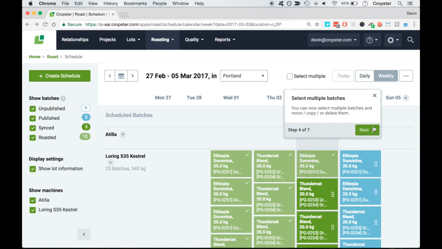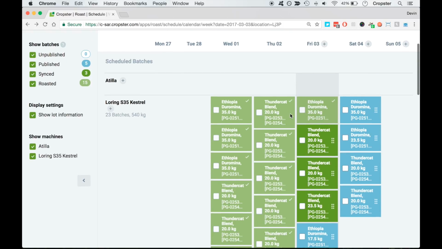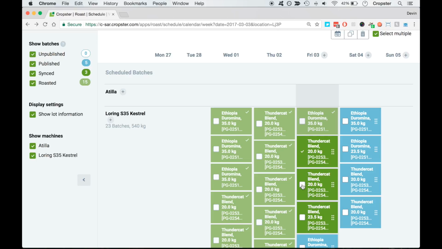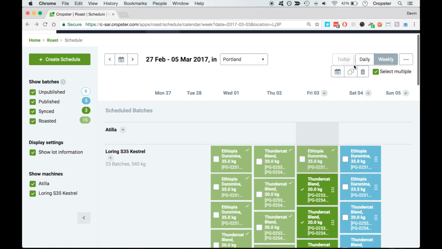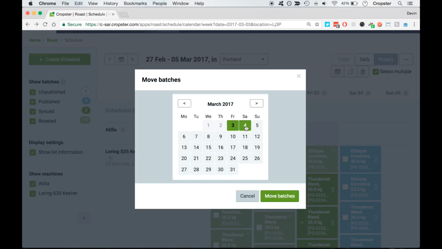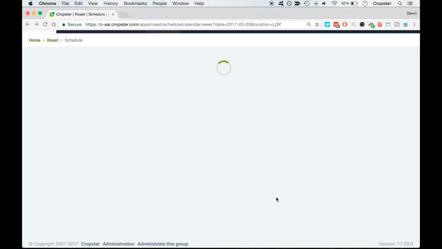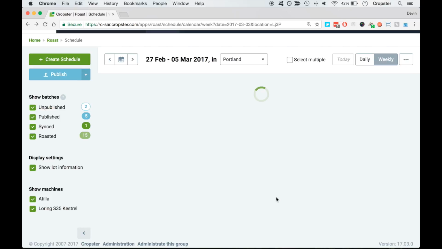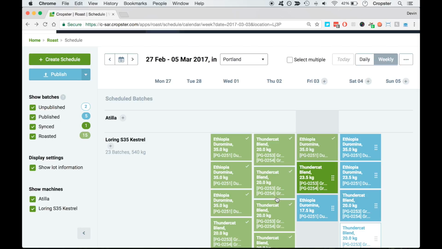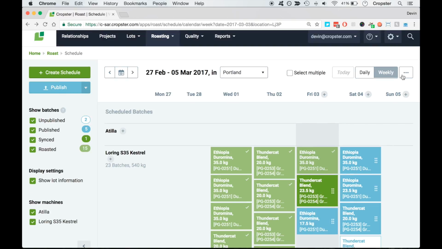So selecting multiple batches, which we already could have done. So if I say here, select these 2, and now when I go to move, these 2, then I can say change date. I can select Saturday and say move batches, and that's going to automatically move them for me. Cool.